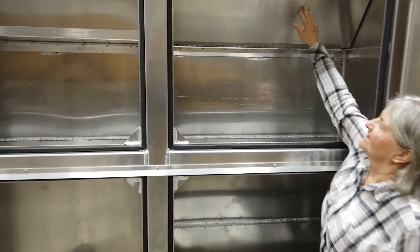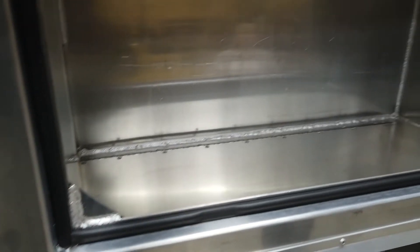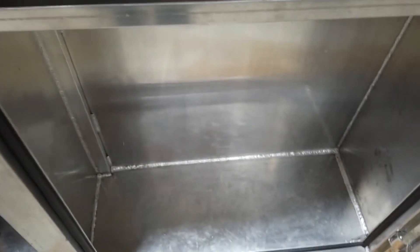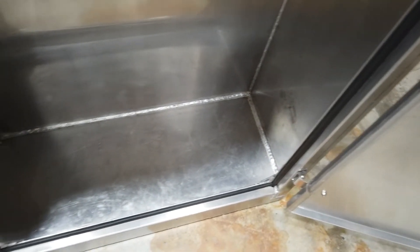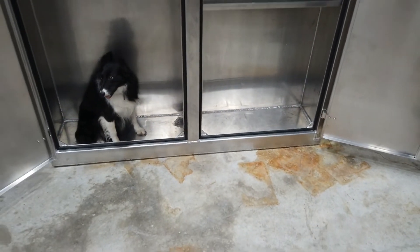This drum box is heavily reinforced. We have cross-bracing here, gussets here, which provide support. The support around the sides provides additional support. The bottom has a false floor, but there's a lot of structure underneath. We did extra reinforcement on this because it's aluminum — steel is much stronger than aluminum, so we don't have to reinforce the steel as much.